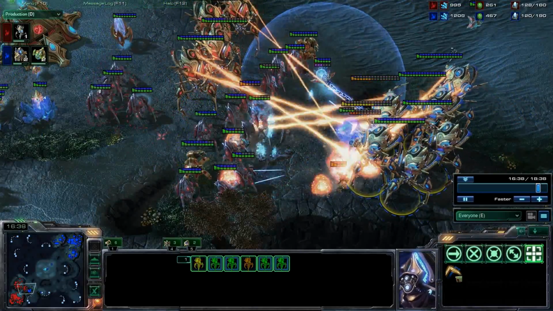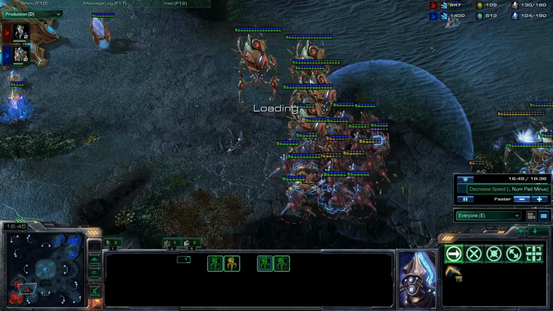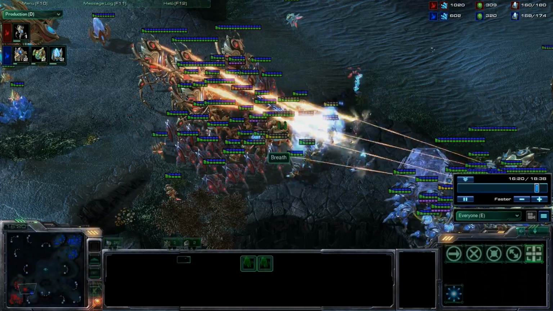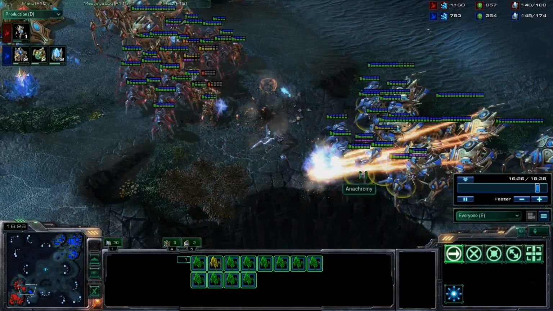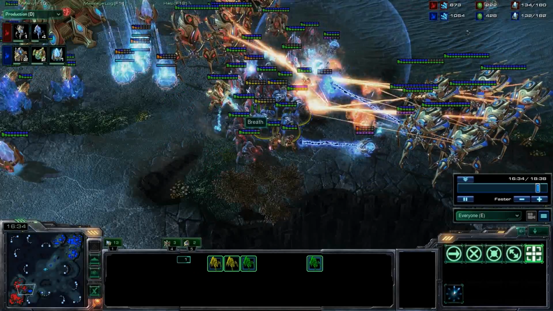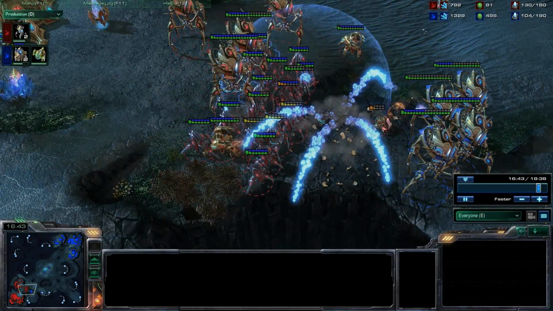Oh. Oh. Did you guys see that? Did you guys see that? Anachromy makes a crucial mistake right there. He's got plenty of stalkers on the field. And then... there it is. That's when he lost. The blink forward. He should have kept his stalkers in the back.